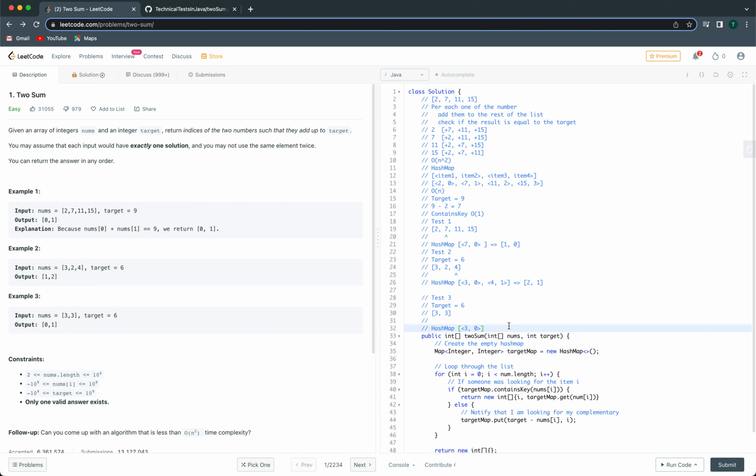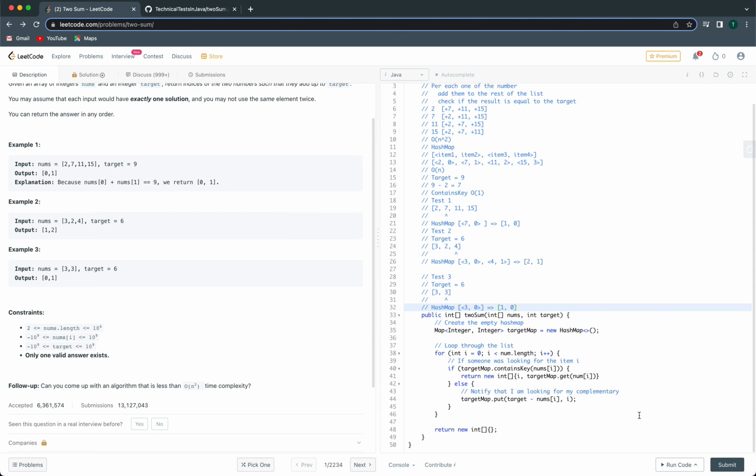Now we go to the second element, which is 3 as well. What happens with this 3? You find this 3 over here, and you say, okay, I found the complementary number, which is position 0. So what I'm going to return is 1 and 0, which is exactly the result we need, or 0, 1.